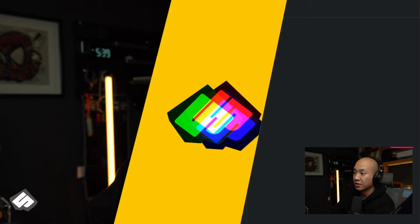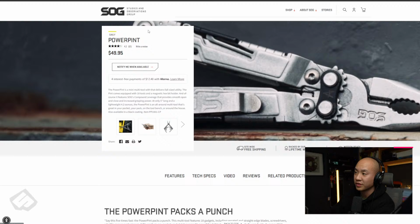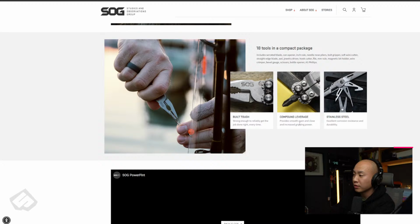But look at this thing. It's $50, and it's also not available on the SOG website. Oh, I didn't know it was Studies and Observations Group. I didn't know that was what that was called. But okay, let's look at this thing. It's small. Smaller. It's got 18 tools. Compound leverage. That's interesting.